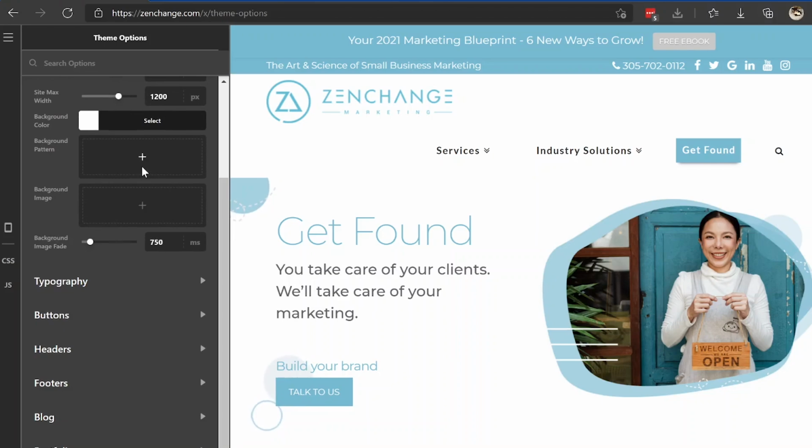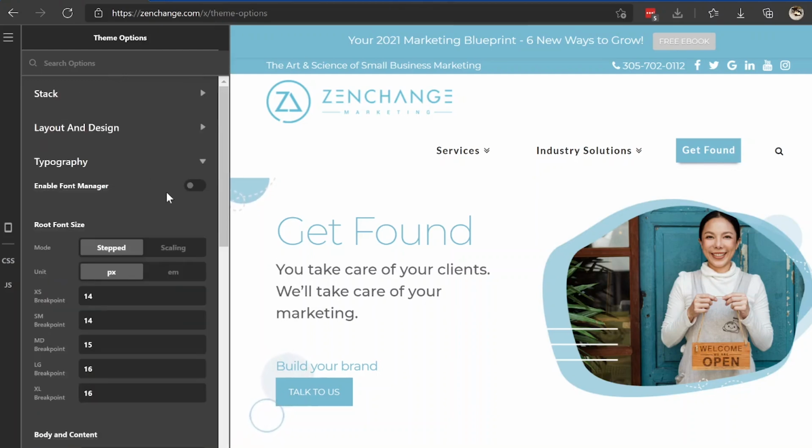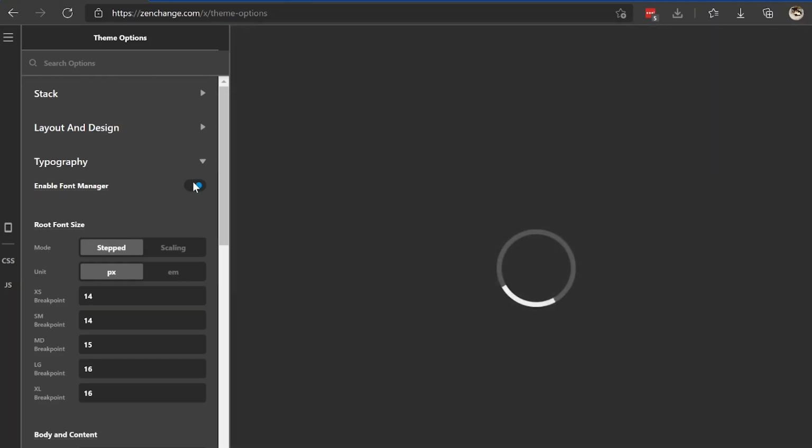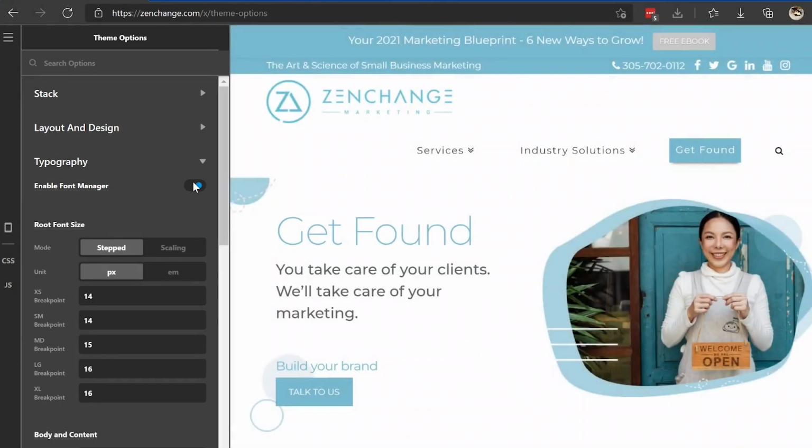You can also define any specific backgrounds for the entire website if you want a specific color. Typography, very big as well. So with typography, you can go ahead and enable the font manager. Here you can define the actual sizes. And if you enable the font manager, you can define which type of font you want to use.